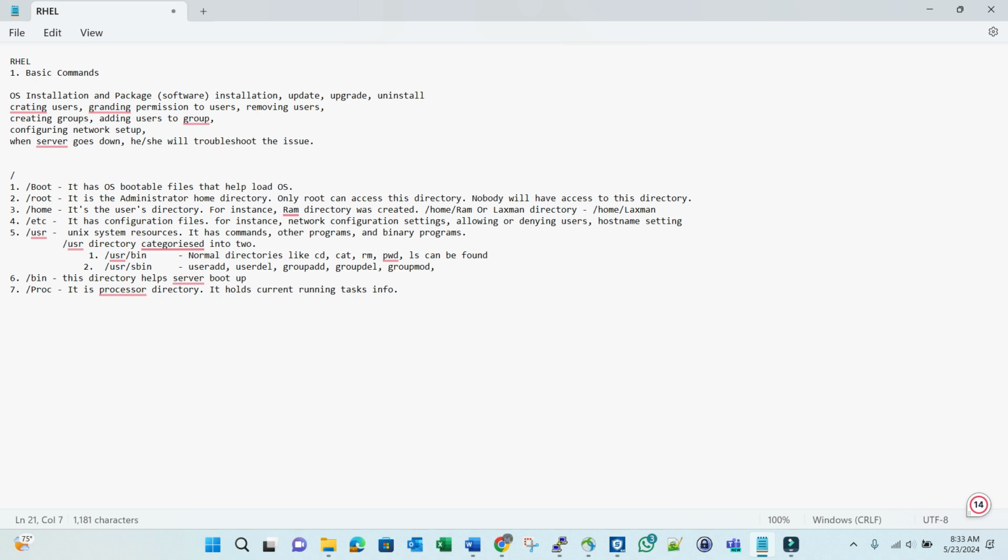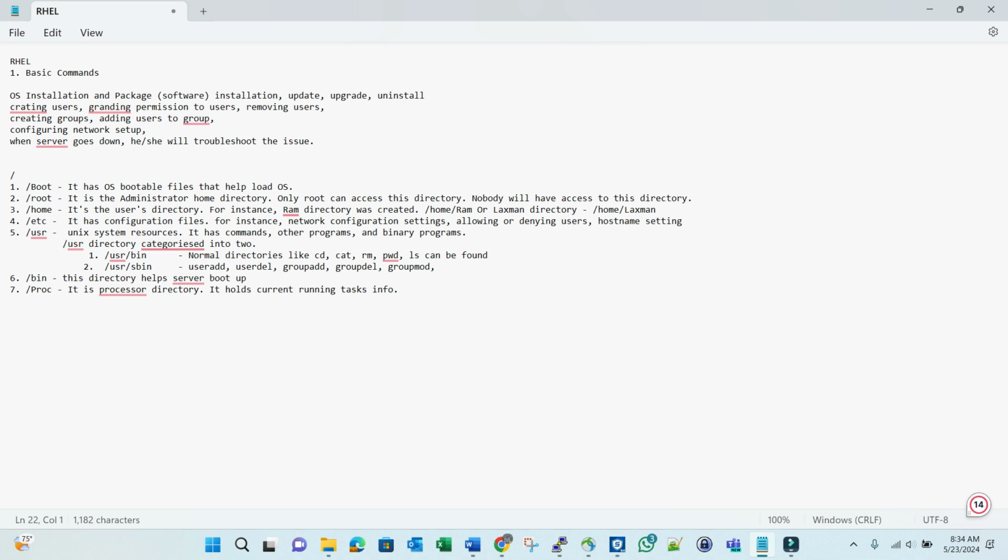As long as the server is running, it holds the current running jobs information. Once the server's power is off, the information in the proc directory will be gone. Therefore, it holds the information only until the server is powered on. That you need to remember.